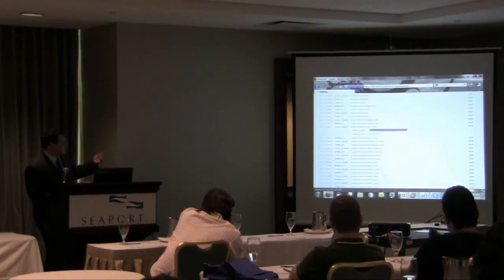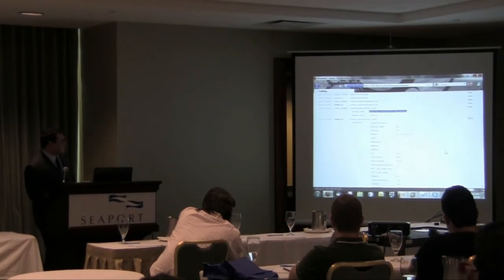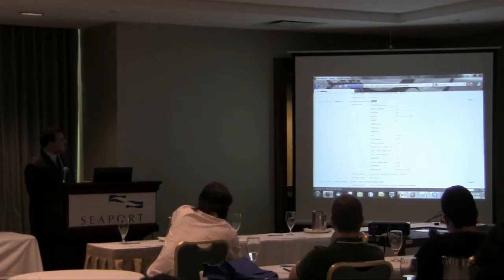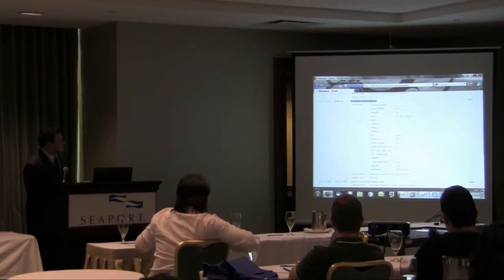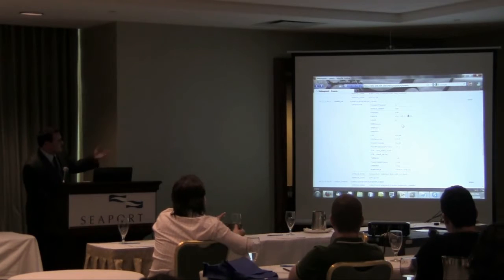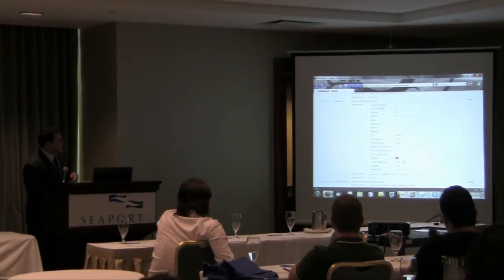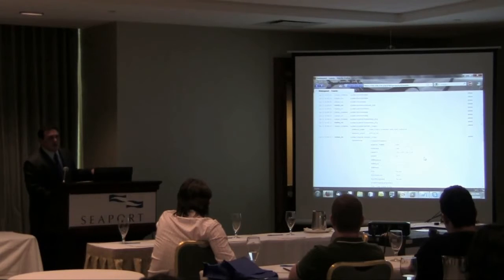That's the module complete. We need the module run. So in this case, you can see we ran the SH version scanner against this target IP. Against this target IP with this port. It's hard to see in the screen. You'll see it better in the hands-on demo. How many threads, et cetera. So every single option of every module that gets run in the back end gets stored, logged, and can be rerun directly from the interface.